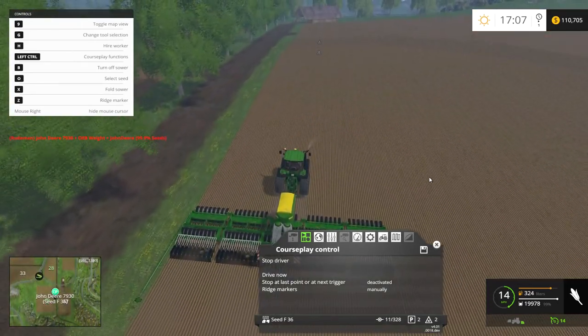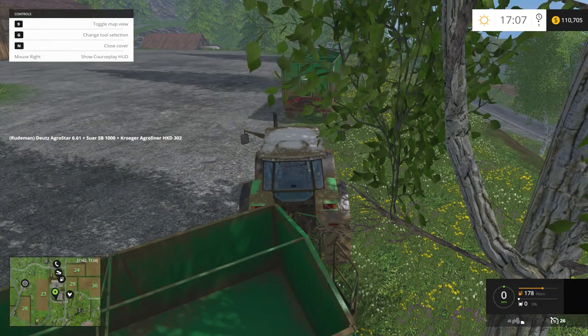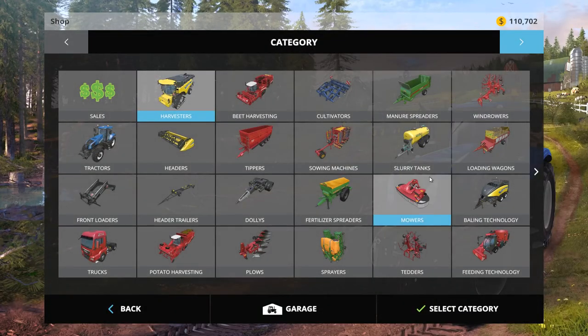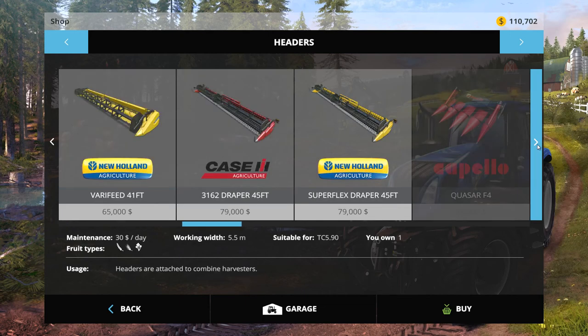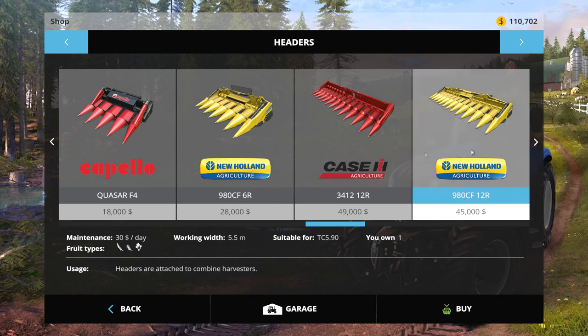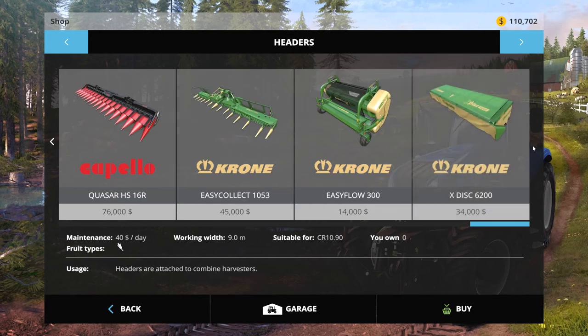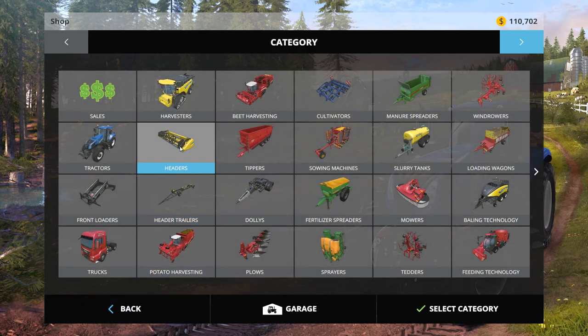Okay, so we'll let him get to going. Now I just have to make sure I turn corn. I don't want it all corn, because I don't have a corn header for my regular harvester, I don't think. And I'm pretty sure I don't have a corn header. Pretty sure. Don't have one. Don't have one. Okay. Yep, don't have one. I wonder if I should buy one.